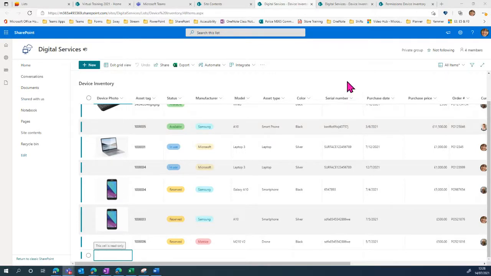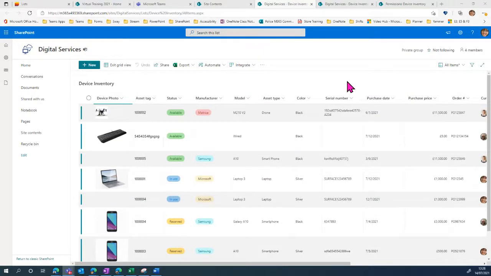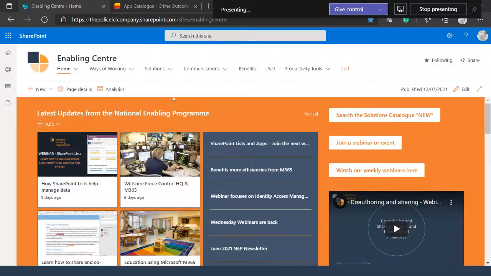So just as we're getting close to the end now, I'll quickly share our screen from my side of it all. I'll show you a SharePoint list that many of you have probably already been using. If you visit the Enabling Centre, I'll get the screen up. There we go. Too many screens on my computer. There you go. Hopefully some of you will be familiar with this, and we are working on a list-based solution that'll give you more access.